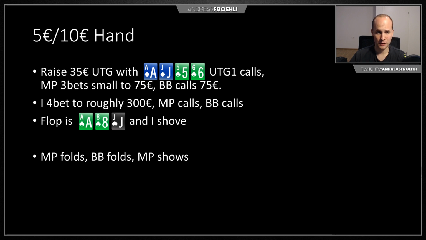MP folds, big blind folds, and MP shows eights. He had bottom set. And he looked at me and he only had 300 euro behind, an SPR of roughly a third, so 0.35. And he folds bottom set, putting me on aces just because I have 4-bet. And this time I didn't have aces and take down the pot.